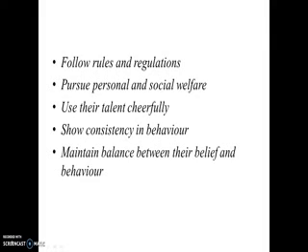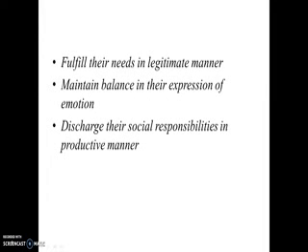If there is imbalance between these two things, then that is a strong discrepancy of attitude. They fulfill their needs in a legitimate manner because they are aware of their duties and their rights, and they know how to get their rights in a legitimate manner. They will never encroach upon the rights of other individuals. They maintain balance in their expression of emotions. They know this is a situation where they have to show anger, and this is a situation where they need to calm down. So there is balance in their expression of emotions. And they discharge their social responsibilities in a productive manner. So these were a few characteristics of normal individuals.